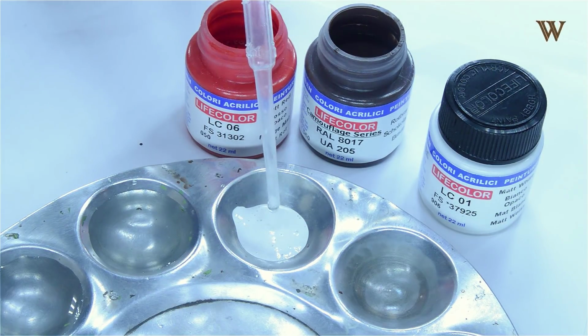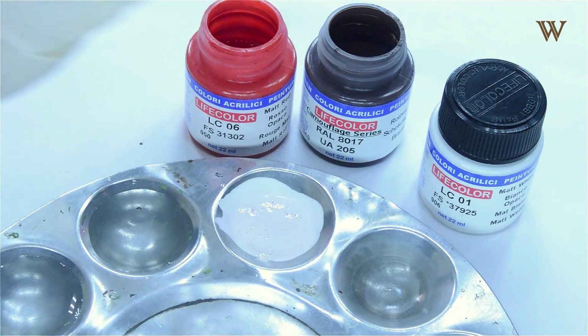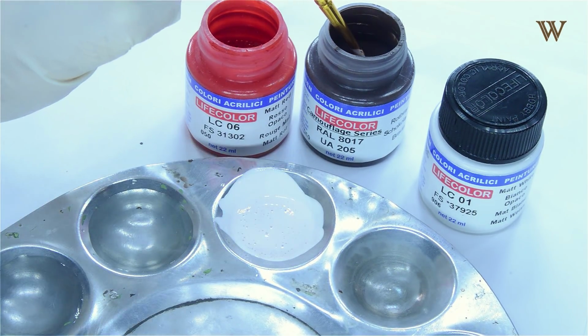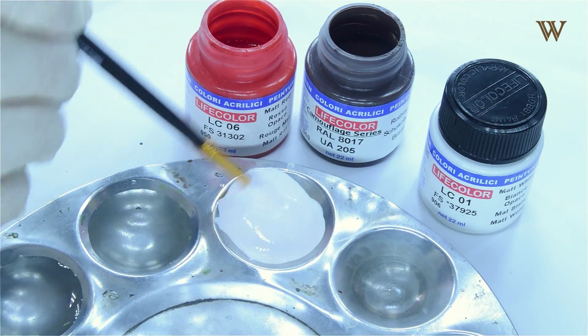First, we are going to mix a very light gray base coat using acrylics. A few drops of water will thin the mix, making it easier to both mix and brush. I kept adding very small amounts of the red and red-brown tones until obtaining a light gray mix that I was content with.